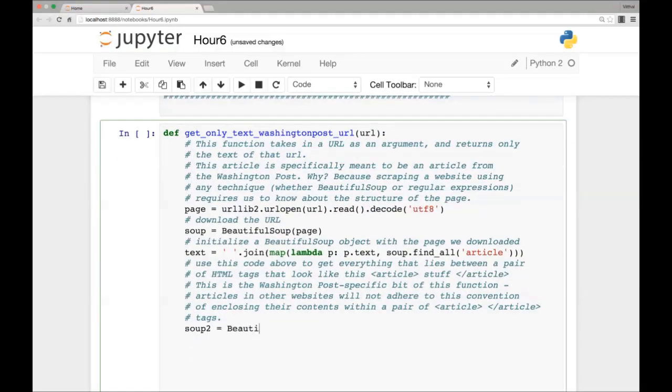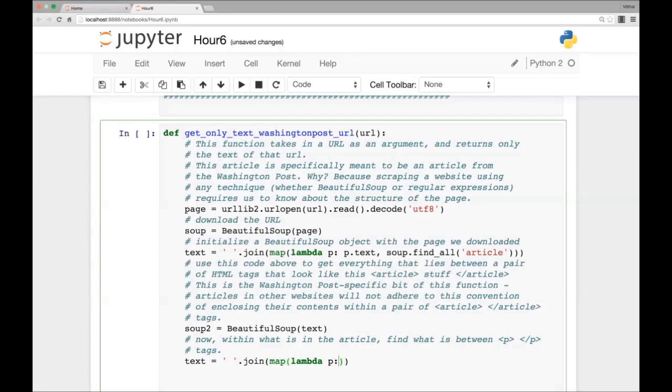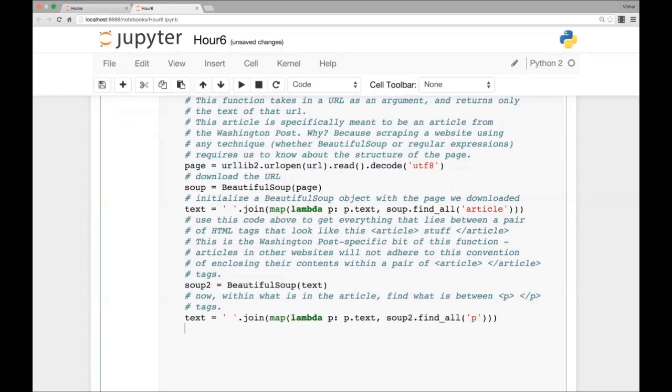So we'll create another soup object, soup2, which will take in the text from the previous step and create a soup object. And we'll basically repeat the same step that we did above, but instead of now finding all the text between the article tags, we'll find all the text between the p tags and mush it all together.